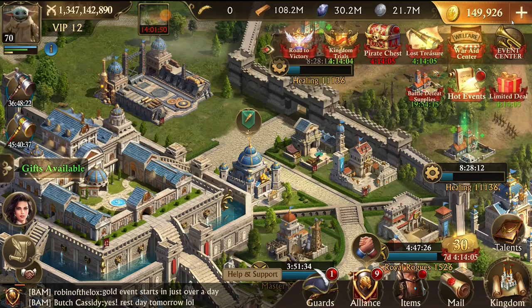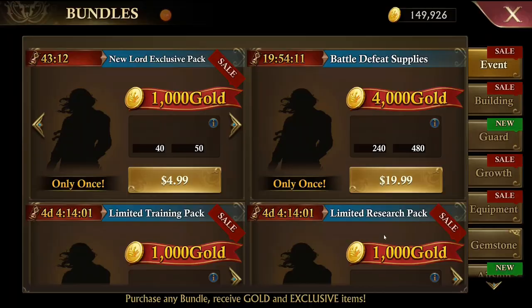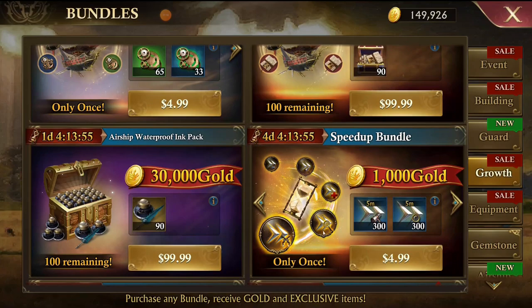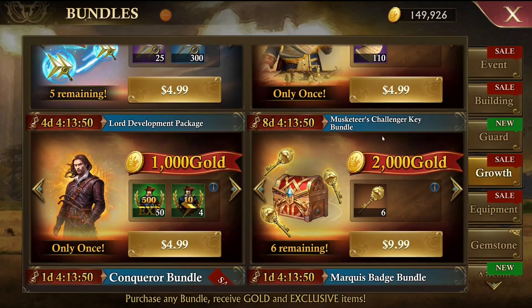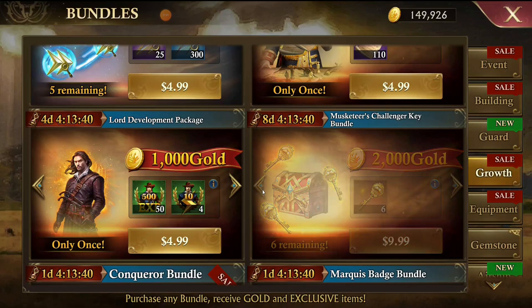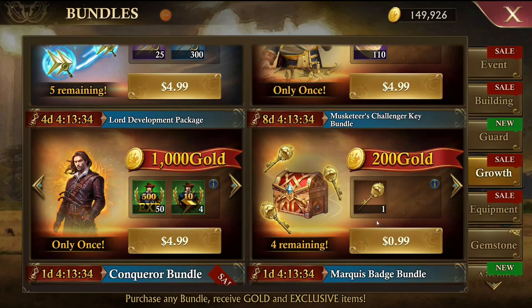And then every time the honor chest resets, they have keys in the regular bundle tab in the growth section. And I've already purchased some of these out. But if you scroll down, you'll find the keys. There's a Musketeers Challenge bundle. And you can buy 4 times the $5 pack each cycle of honor chest and 4 times the $1 one key pack. So that's 24 keys for $1 a piece every cycle. So that's another 48 keys a month at $1 a piece.